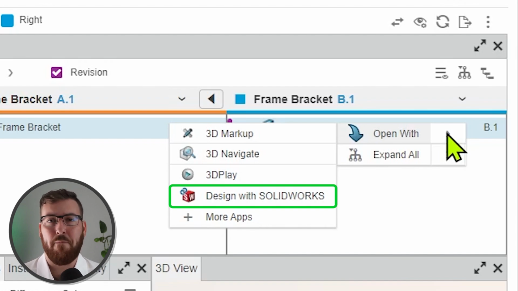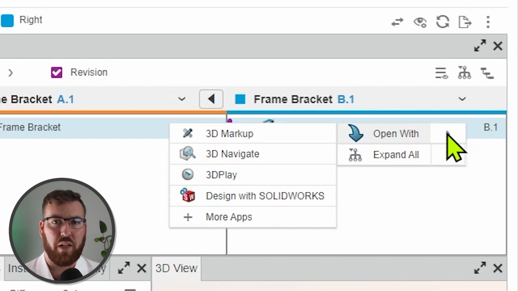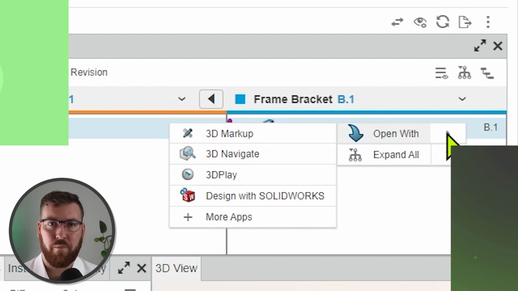And a lot of this same functionality is also available directly within SOLIDWORKS itself. Of course, there's a lot more capability available here, as you can see by the list of applications, and we do encourage you to explore them. But if you're a designer, what you've seen so far is the core setup that we recommend.